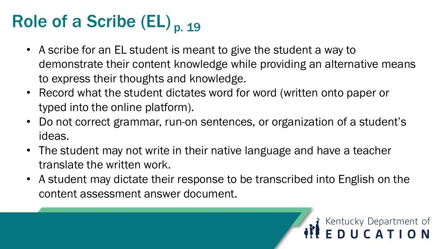A scribe for an EL student is meant to give the student a way to demonstrate their content knowledge while providing an alternate means for them to express their thoughts and knowledge. The scribe is to record what the student dictates word for word. They may not correct grammar, run on sentences, or organization. It should all be the student's own ideas, revisions, or edits. A student may not write in their native language and then have a teacher translate the written work into the test in English. However, the student may dictate their response in their native language to be transcribed into English on the answer document.